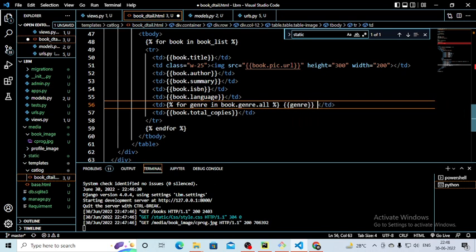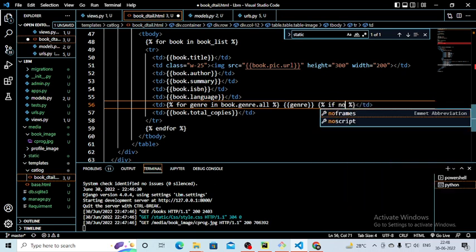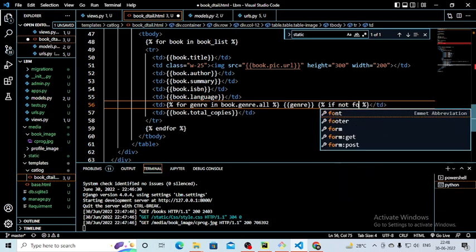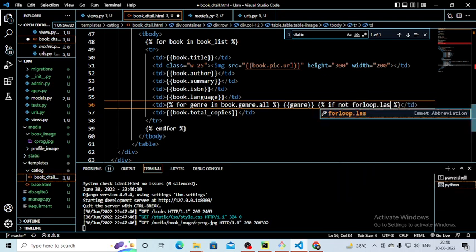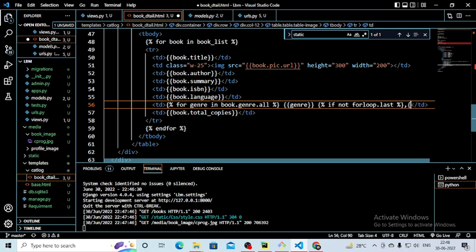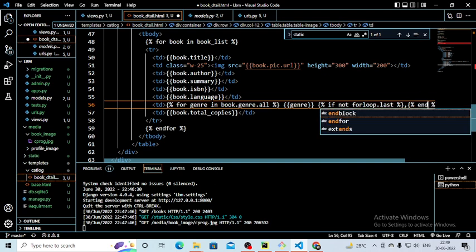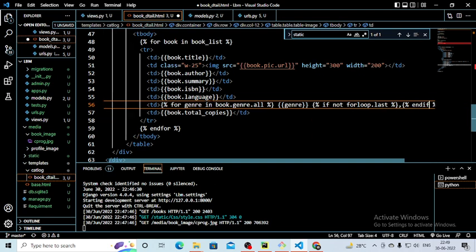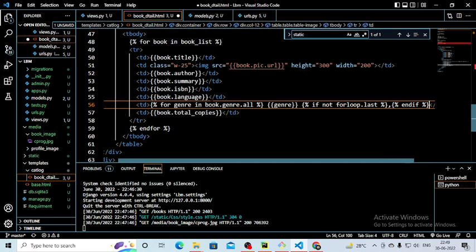and then go here, and then write percentage if not for loop dot last, okay, and then percentage endif, and then endfor.